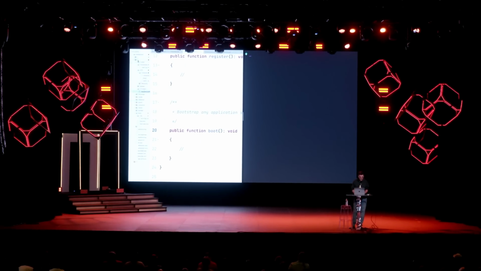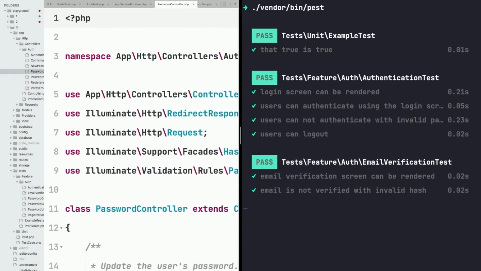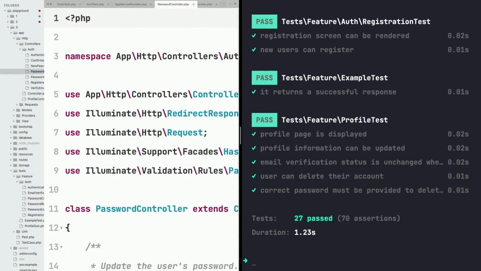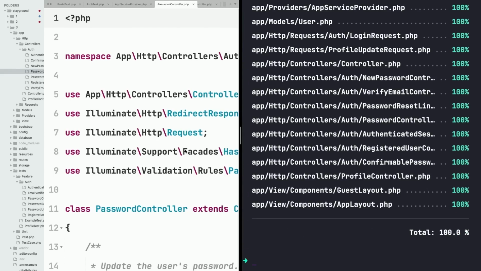So I'm going to move here into project number 3, and I'm going to open this password controller and do the same thing on my terminal, place myself on project number 3, and hopefully we have a passing test suite, which we do. Now, Pest PHP offers you 2 types of coverage. The first one is called type coverage. I can just go here to the console and type vendor/bin/pest --type-coverage. If you don't know what type coverage is, it's pretty much this feature that tells you that your code is fully typed, which is a good thing.